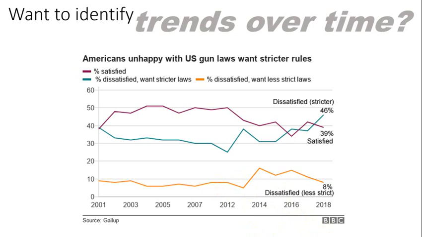We can't make assumptions about, for example, if you look at the dissatisfied line down here, between 2013 and 2014, there's this uptick. That's all we know, that from this point to this point, there was an increase in the number of people that want less strict gun laws. But we can't make any assumptions about what's going on during the year 2013. It's just a generalization. We have data here and we have data here.